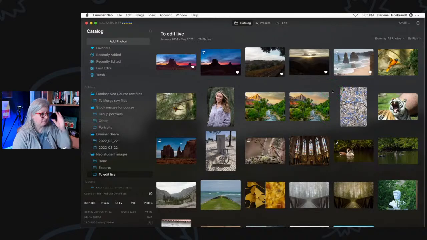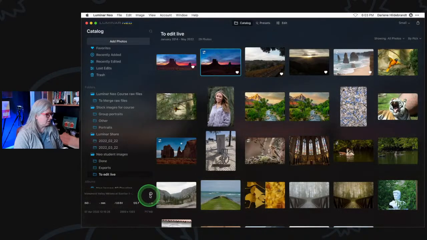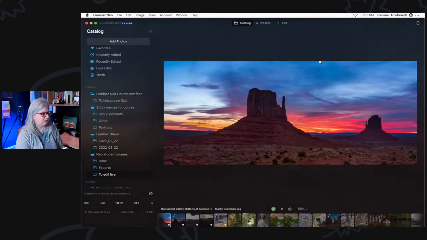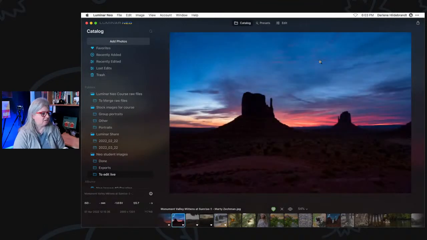So I'm going to start with some landscape images that I've had for a little while. These actually came in from, whose is this one? I forget now. Let me just see. I have to go look on my list here because it's not showing me the whole file name. Give me a second here. This one, Monument Valley. Oh, this is yours as well, Marty. Okay, I thought so. All right, so this is Marty's edit. Okay, so that was what he has done with it. And this is the original.